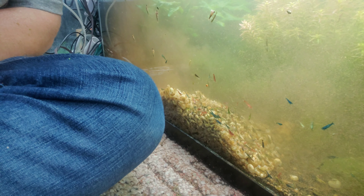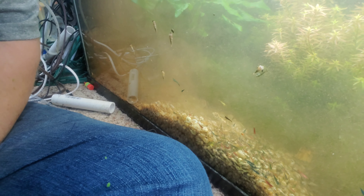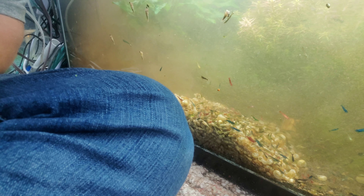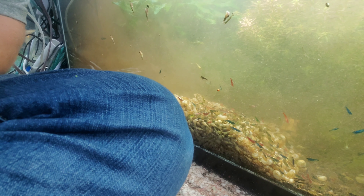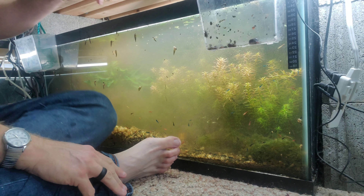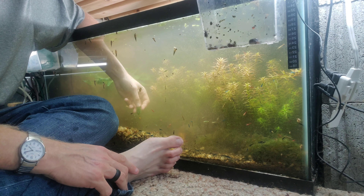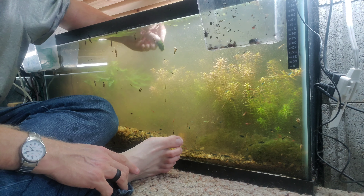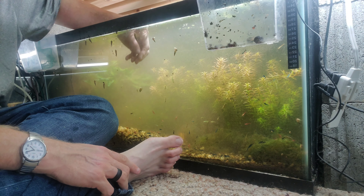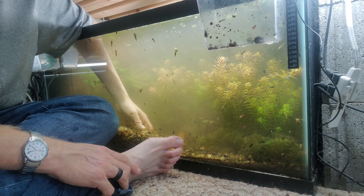Look at that big old pile of snails and snail shells we got gathered up. That's how I can get my scoop out of here as much as possible. It feels like some kind of hard water deposit that was stuck to the heater — and all you do is grab handfuls.